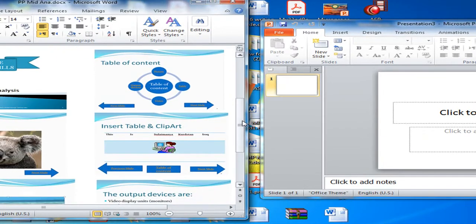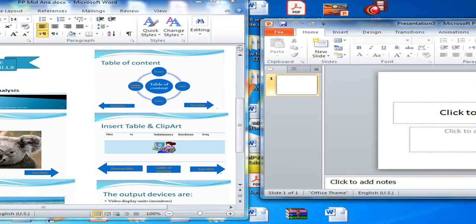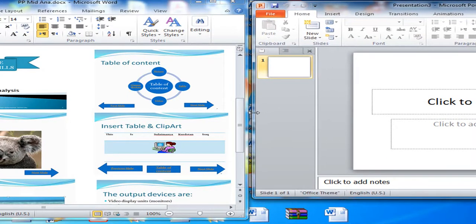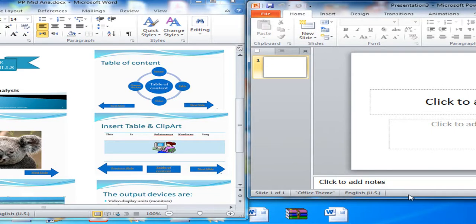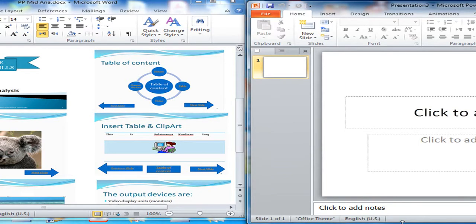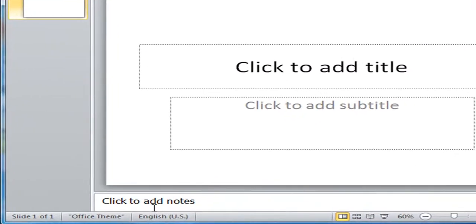I always mention to you during the Word class exercise and PowerPoint exercise that if you want to prepare a document, the first thing is just write. This is to save your time.